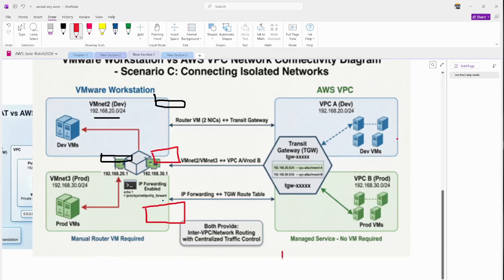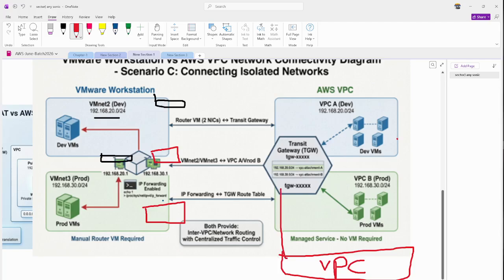So now you are adding one more here, VPC C here.